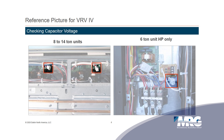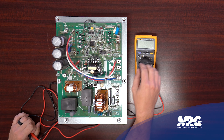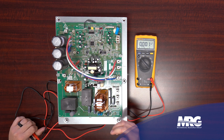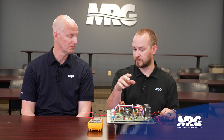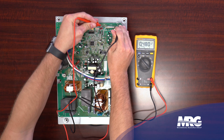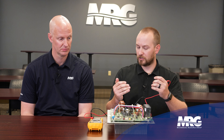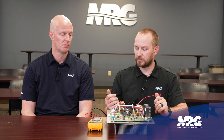On the VRV4 system they actually provide a couple of pigtails. When you take the top panel off there'll be some white pigtails - a lot of people wonder what they plug into. They don't plug into anything; they're there for your safety so you can check your meter at that pigtail before letting the front panel down. If the system had been running and you power it down, these capacitors are going to have some charge - they're supposed to. If they don't have a charge, there's a problem. Check the P and N terminals; anything below about 30 volts DC you're okay to start unplugging things.